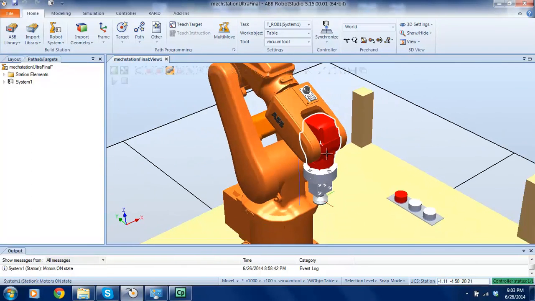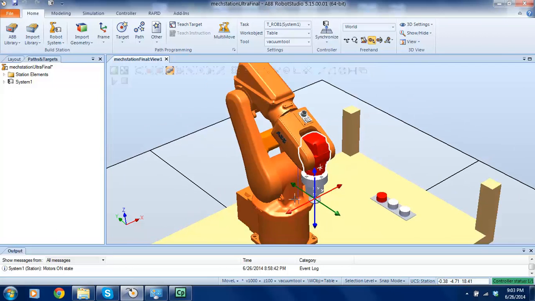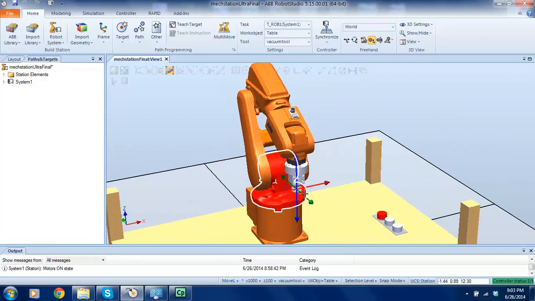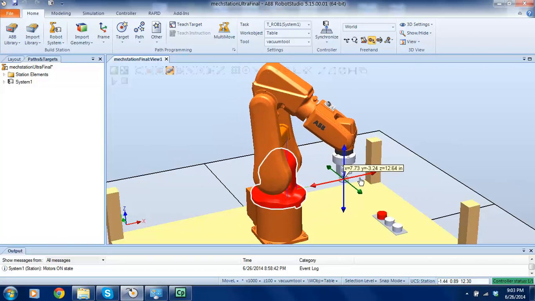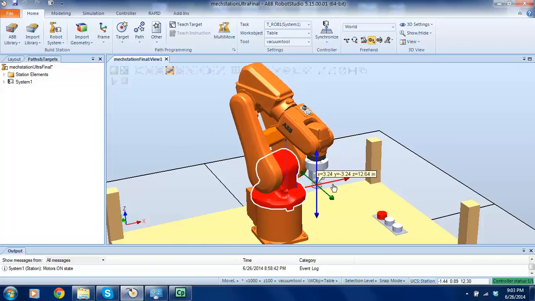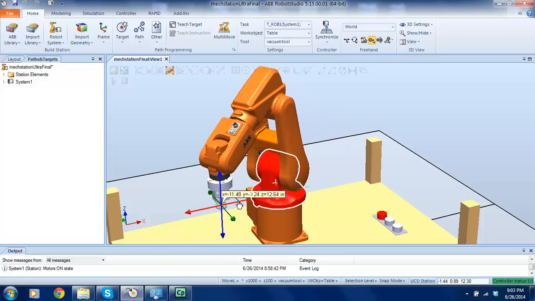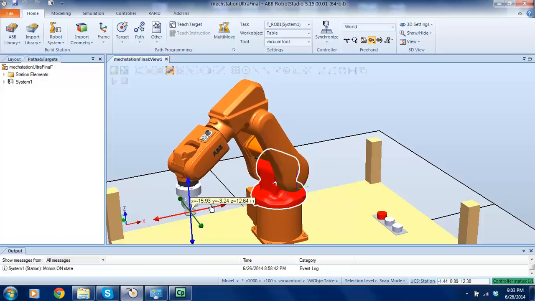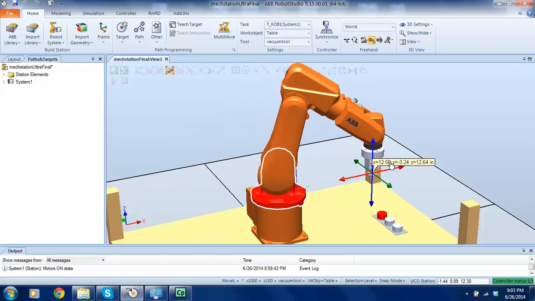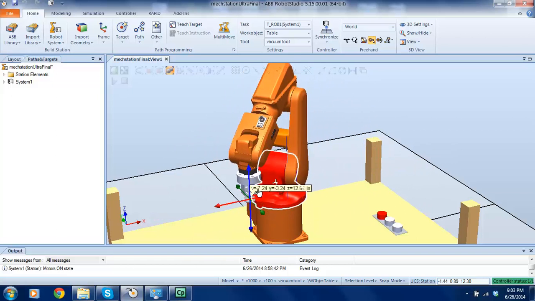So we have 6 axes of movement, and I can grab this jog linear. I have to click on one of these parts of the robot, not the vacuum chuck, and then we have these arrows here. I can grab hold of the red arrow and move this, and look how the X is changing. I'm glad this is actually in inches. So X is changing, minus 13 inches there. I'm just moving this back and forth, and this is actually how the robot would move.